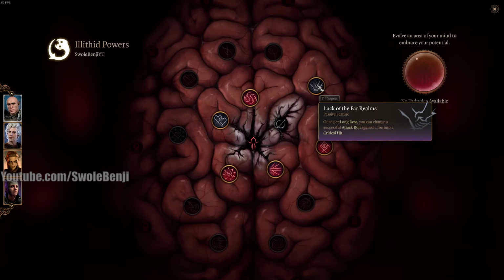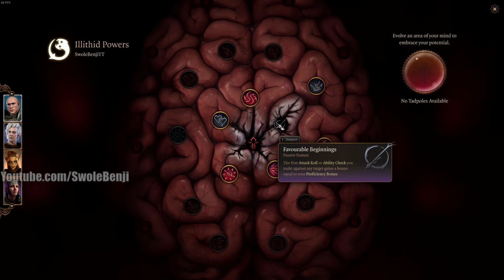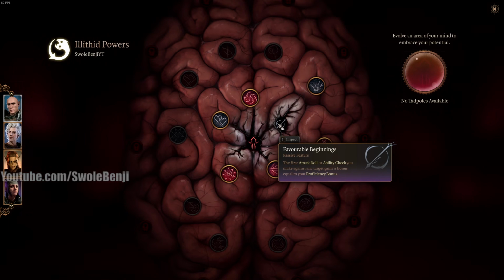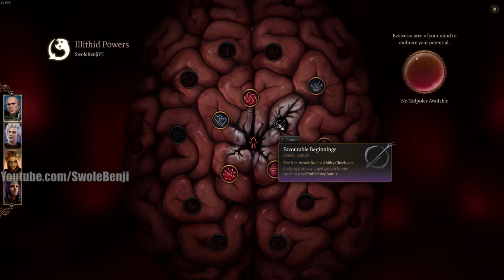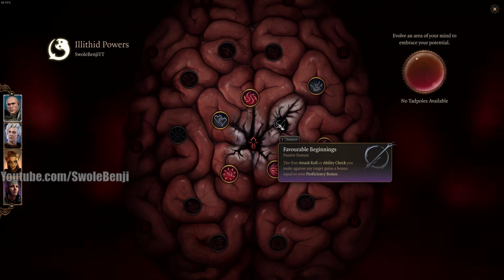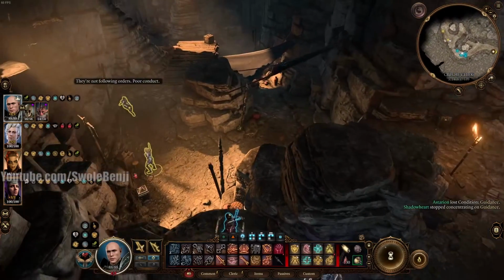So Favourable Beginnings is an illithid power. You get this as soon as you long rest a few times. But the first attack or ability check you make against a target gives you a bonus to your proficiency bonus, which is usually +5 if you have it high enough. And the way Favourable Beginnings works, okay, is she was my target.